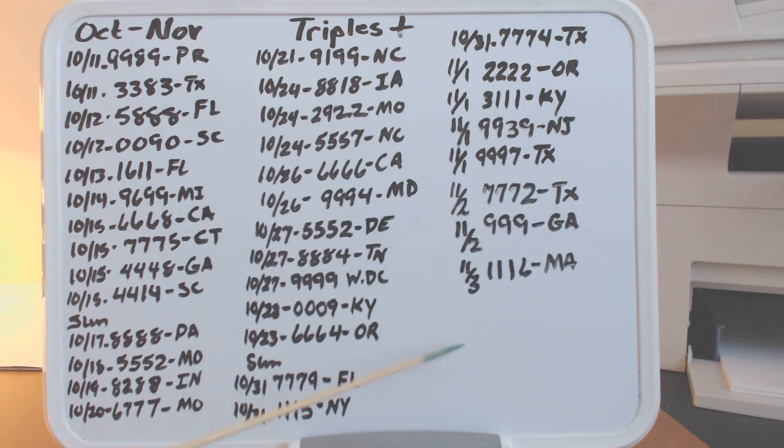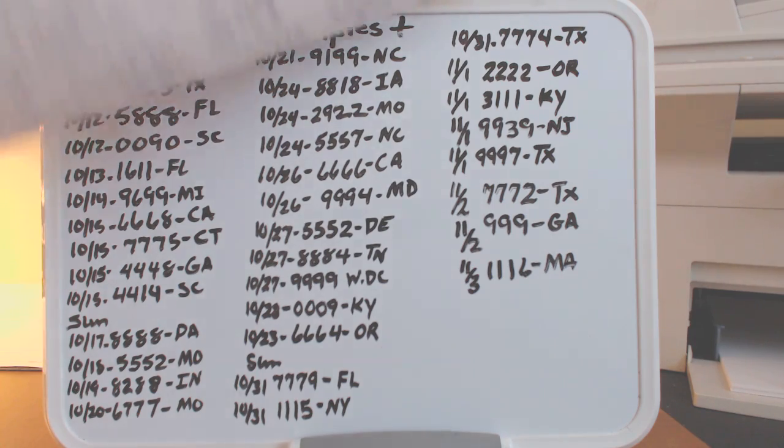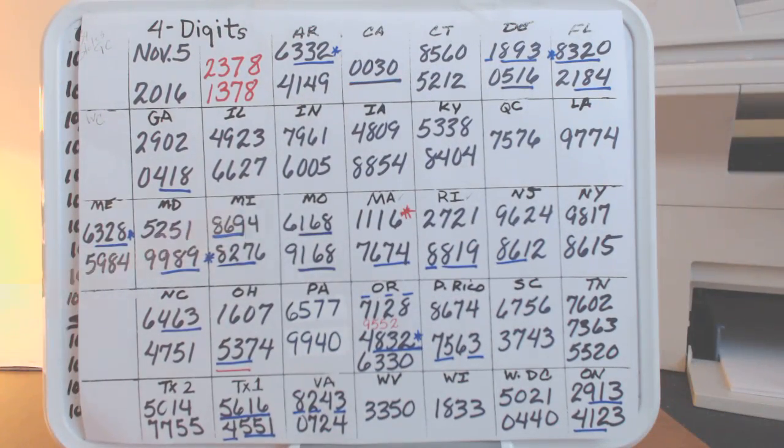But these are numbers that you'll probably see pretty much like triples every other month or every 2 or 3 months. But I notice they fall mostly at this time of the year, from October, November, and December, as you can see. And so far in November, there have not been that many. But this is all I have for you today. Basically working your 3-digit knowledge and information along with your 4-digit information.